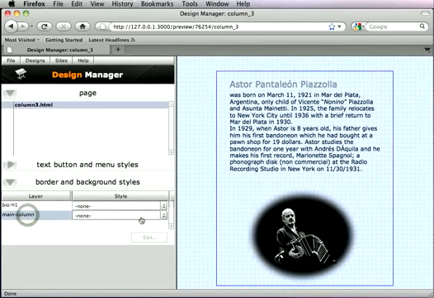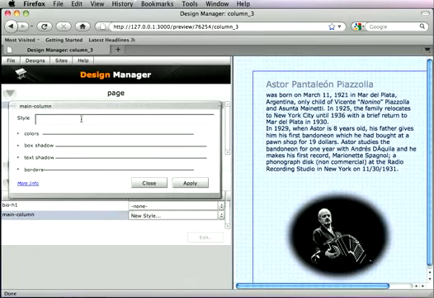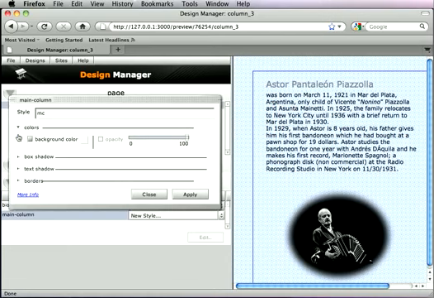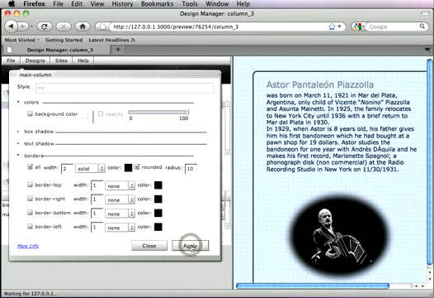So I'm just going to select the column here, and I'm going to make a new style for it. And I'll just name this style MC, I guess. And I can start to do things like change the background color, including variable opacity on it, applying shadows to the text, borders, things like that. So let's start to apply some of these things here. I'll start with some borders. I'll put a 2-pixel solid border that's rounded and black around this particular column.